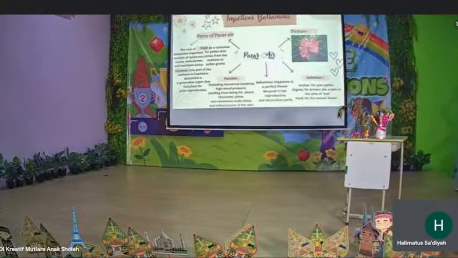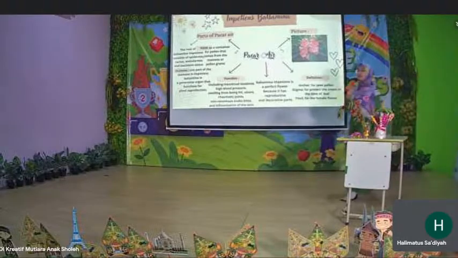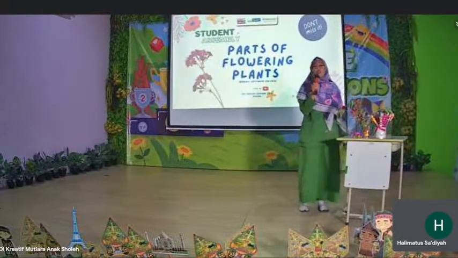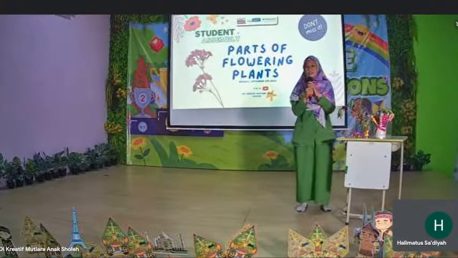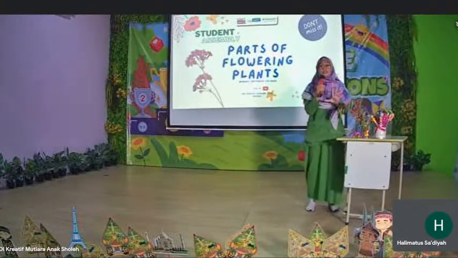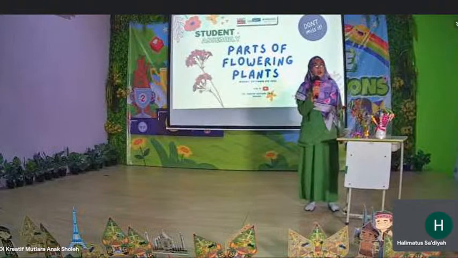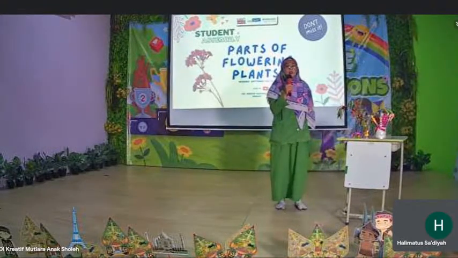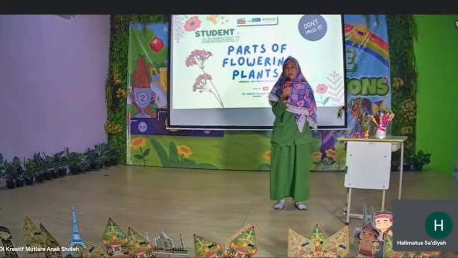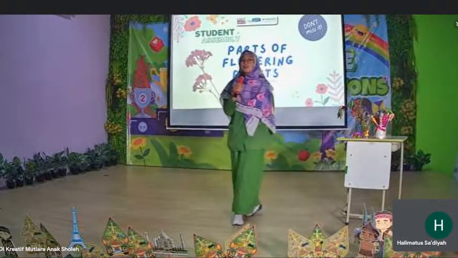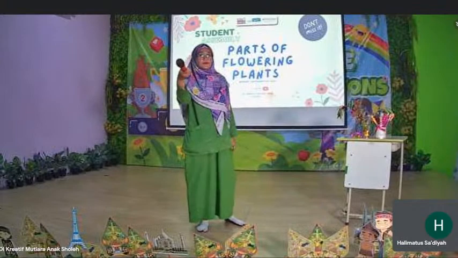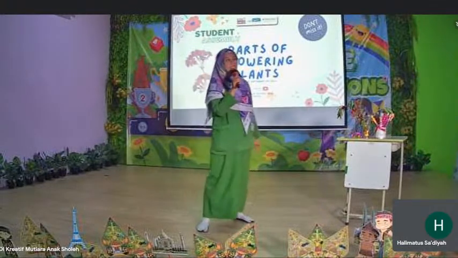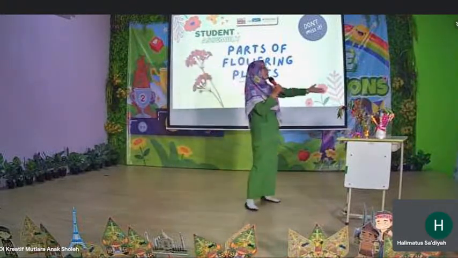Okay, thank you Kak Cila for the great performance. So, Impatiens balsamina is a very impressive flower because it has decorative and reproductive parts. Also, it has many benefits. So, let's go to the next presenter. Who do you think is the next presenter, guys? Okay, let's welcome Kak Quinsa.